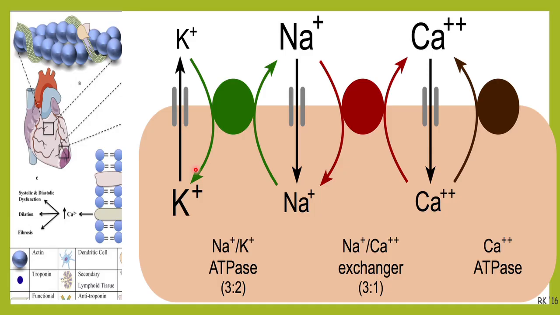Now the same thing happens in your cardiac muscles also, because calcium is very important for the functioning of the heart. In the heart, you know that there are two pumps. One is the sodium potassium pump, the primary pump, and the other is the secondary sodium calcium pump. In the primary pump, what happens? The sodium goes outside and potassium comes inside. So the potassium is distributed more inside and sodium is more outside. In this secondary pump, what happens? The sodium comes in and the calcium goes out. So this secondary pump is dependent on the primary pump.